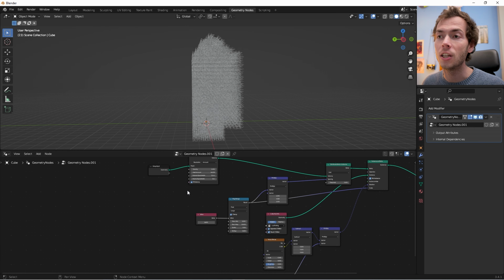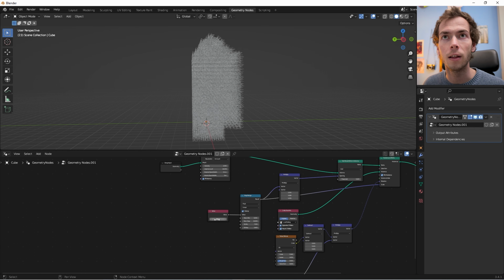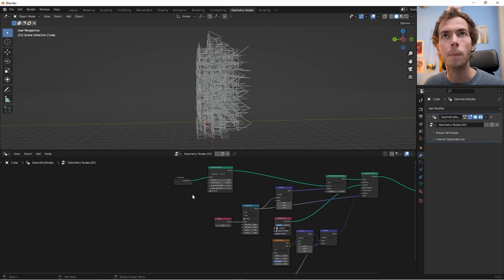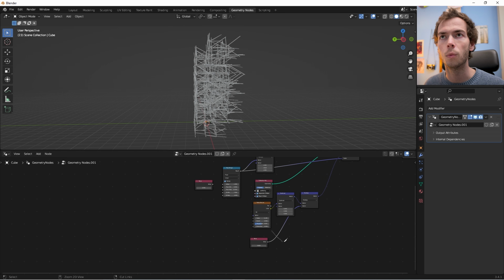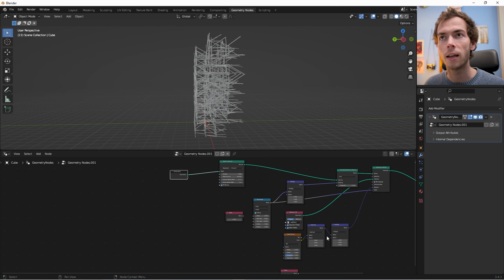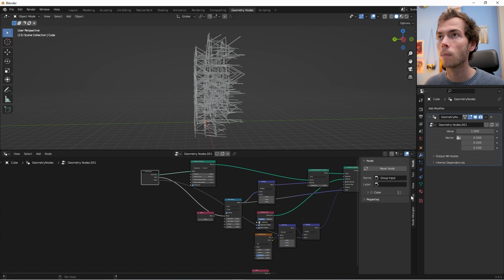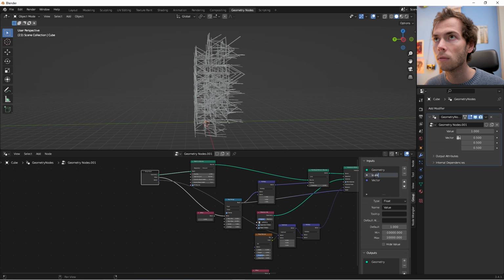If you want to be able to change the jank value and the resolution, once again, this is geometry nodes 101, but we can just drag these into the group input, drag that one and drag that one. So this first one is the scale, or resolution, I guess.